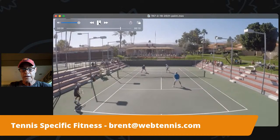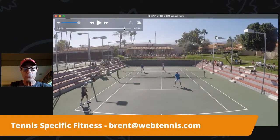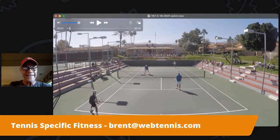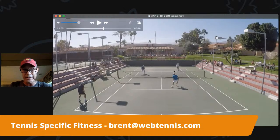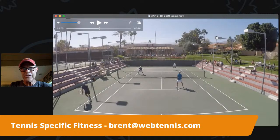Specifically in this point, I'm going to play this through in real time once, but I want you to keep watching him the entire point. Short point, very short point. But what I want you to understand is that this is not a static position, especially when your partner's returning serve. We talk a lot about when your partner's serving about the importance of either poaching or fake poaching. But the same thing applies to the returner's partner as well. What's the primary purpose of movement up there? The primary purpose is to get your feet going so that if the ball does come back, maybe unintentionally but close enough to you — where it's back in the middle — if you're just standing there waiting to see what happens, your feet are dead, you're rooted, and you're not going to be able to take advantage of that.